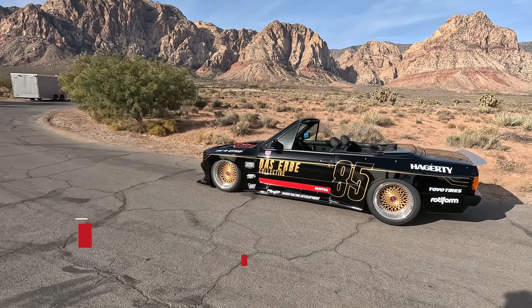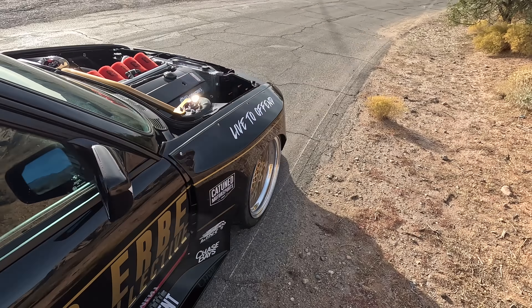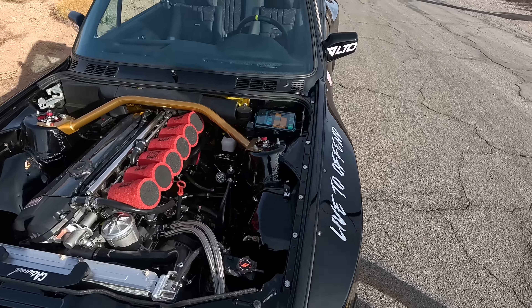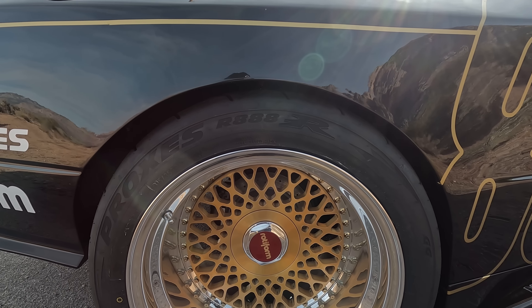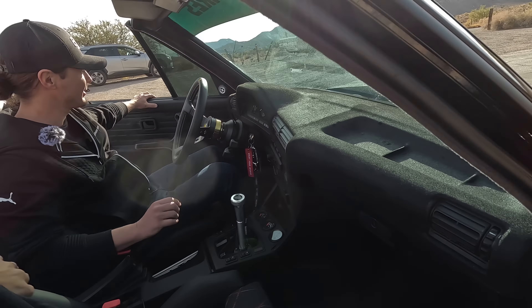We're gonna go for a little drive, a little cruise in your convertible E30 — top down. Let's do it. You might have to air it up just a little bit to move over there for the turning radius. All right, let's get in. Be gentle — she's a little rough on the inside. It was a SEMA crunch. Two car dudes in a convertible the day after SEMA going for a cruise. It's not a bad way to be in Vegas — top down, hanging out.